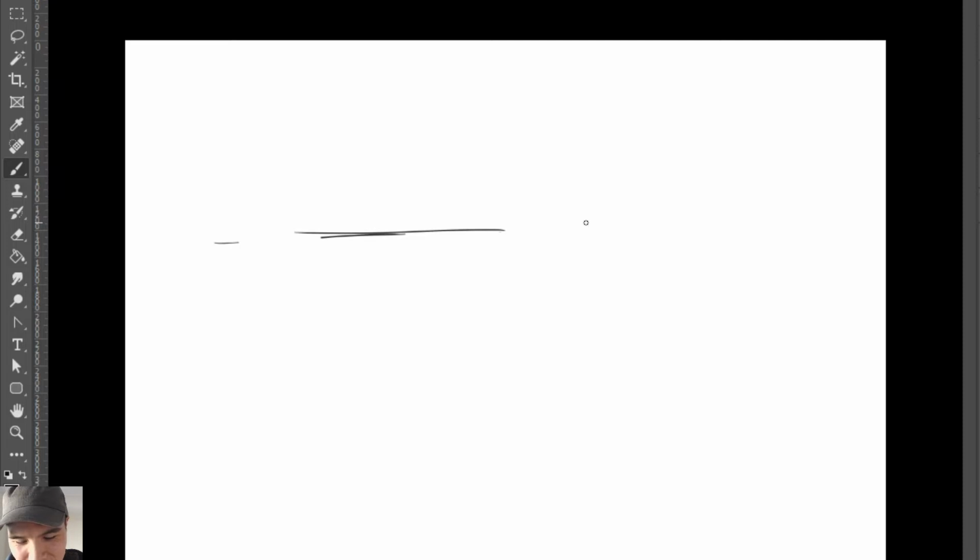Here, let's go like this. I'm trying to think of the composition. What I mean by composition is when I think about a piece, this is what usually pops in my head. It's like a little rectangle.